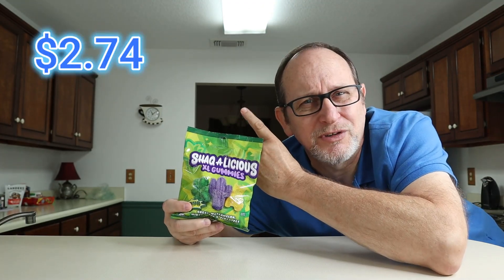I'll put the price right here - I think it's about almost two dollars and some change. Wasn't too much for this big size bag. I really enjoyed the other Shackalicious XL Gummies - they were like big gummy heads of Shaq, which was strange, but the flavors were extra delicious. So when I saw they had the sours, I said I've got to pick them up and review them too.